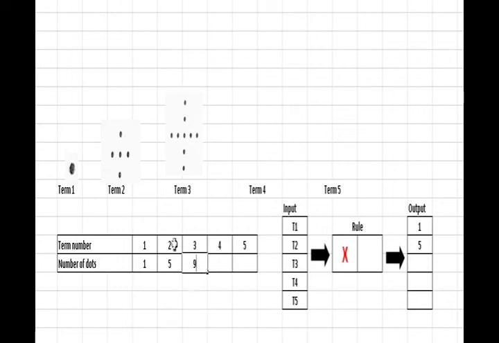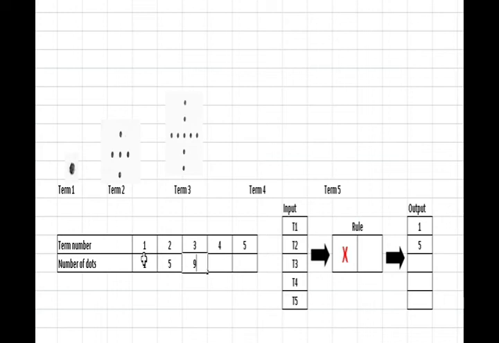If you count it, you would see the 1 dot in the middle, and this time we have 2 on each end. In term 2 we have 1 dot in the middle and 1 on each end. In term 3 we have 1 dot in the middle and 2 on each end. So what do you think term 4 is going to be? It's going to be 1 dot in the middle and how many on each end? That's right, 3 on each end. Right, now let's work out the rule first before we draw term 4 and term 5.